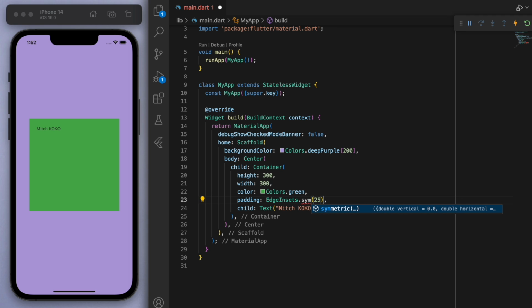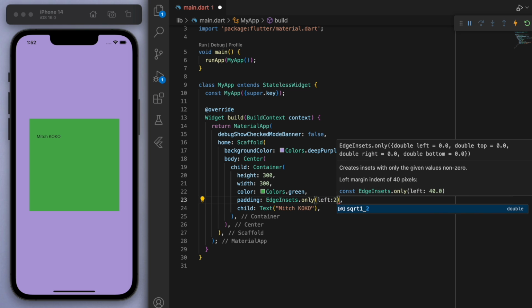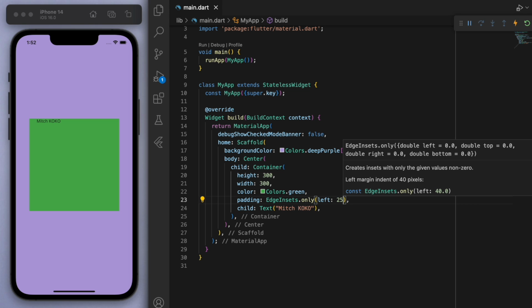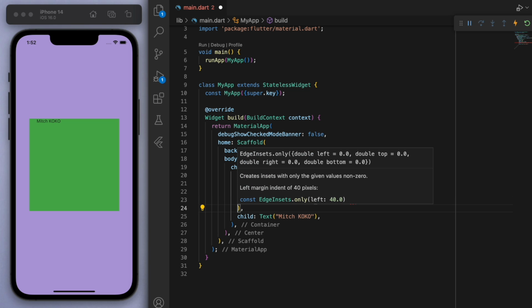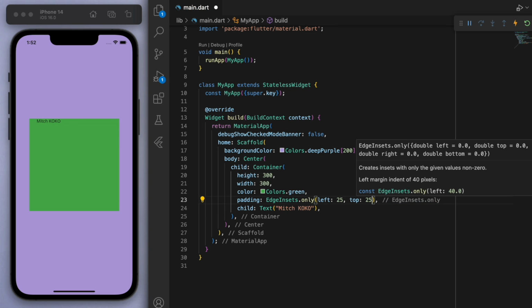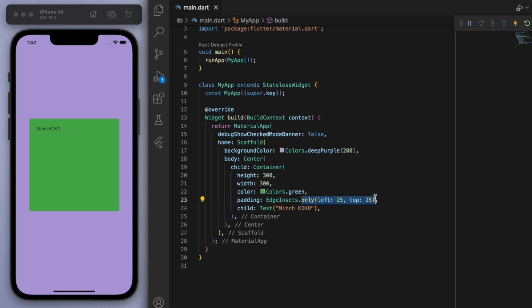So you can specify it just for the horizontal or just for the vertical. And then the other one you will need to use is the only. So you can specify padding for only a particular direction, like left or top, bottom, right, etc. But for our purpose, let's just say we're going to put a padding of 25 all around.